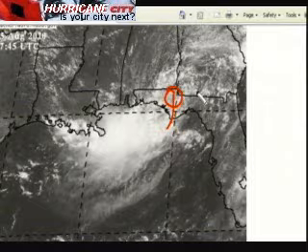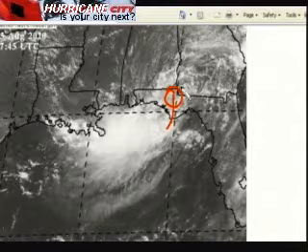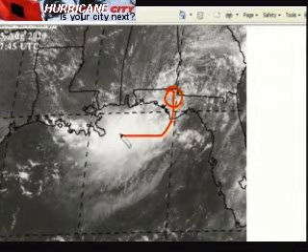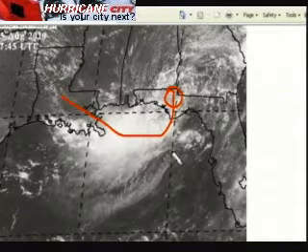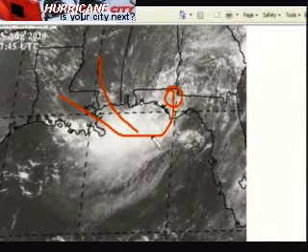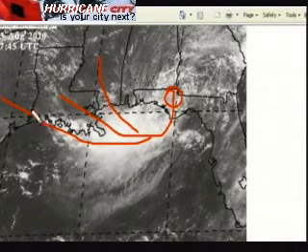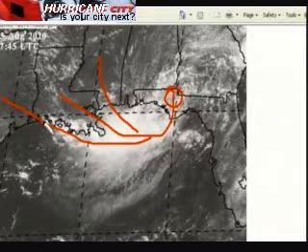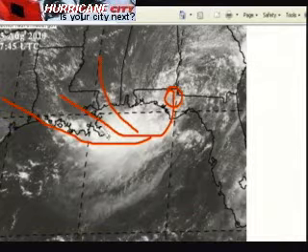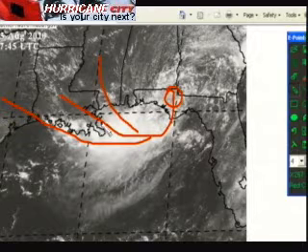There are other environmental variables that go into these systems not developing quickly once they get off the coast. You see this a lot with African storms — they're really intense over land, they hit the water and collapse, and it takes a day or two to recover. So it wouldn't surprise me if this takes a little while to get organized once it gets back into the Gulf. Most models indicate it's going to head into Louisiana as a tropical storm. The GFDL keeps it over water a very short period of time and into Mississippi. The Canadian takes it over towards western Louisiana and Texas, and it could conceivably reach category one if the Canadian model bears out. Things should be pretty favorable in the Gulf for development, but it's not going to have a whole lot of time over water.